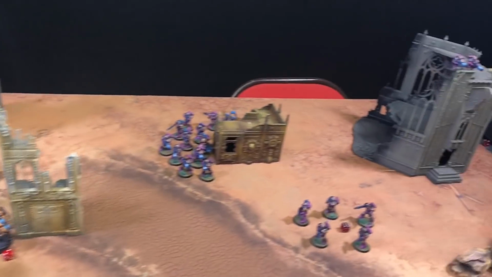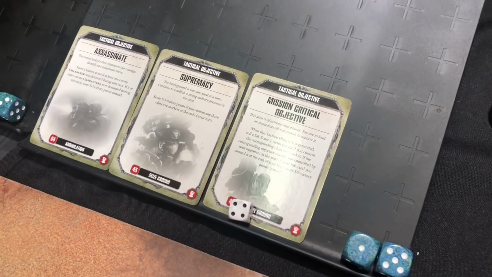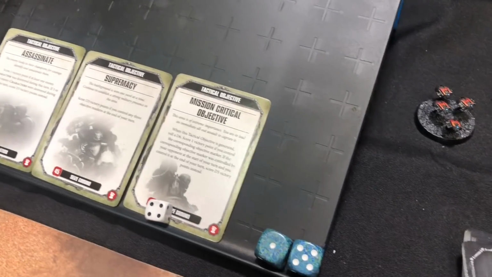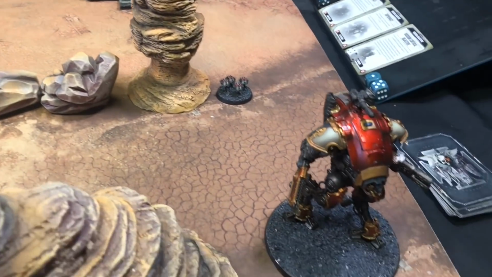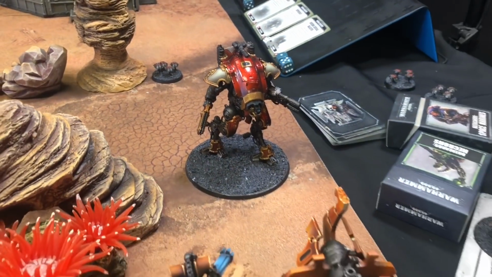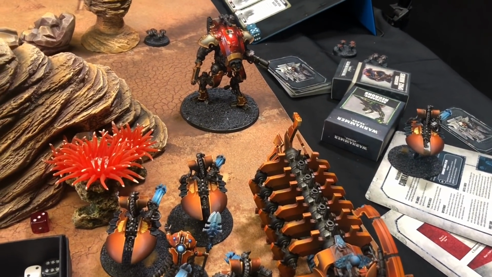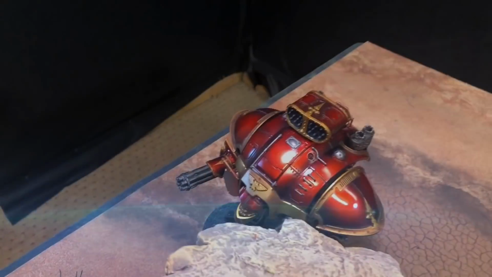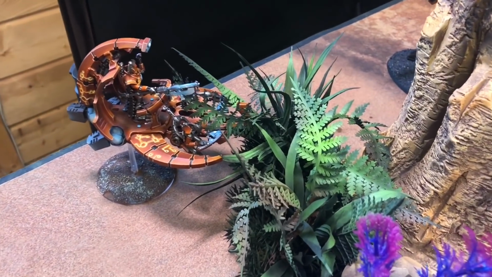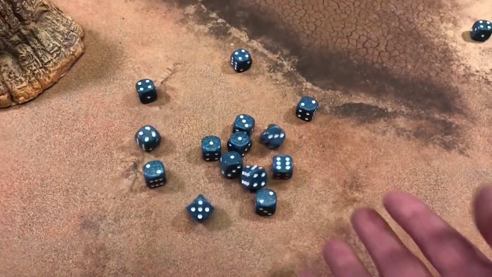Just going over my objective cards, I also drew Assassinate, which is kill an enemy character, and Mission Critical Objective, which was 4. Last little bit of movement is that this Warglaive moved 14 inches to get in the grill of the Doomsday Arc. Onto the shooting. Endless Fury is going to be endlessly furious against the command barge. 3s or more. 9 hits, looking for 4s to wound.